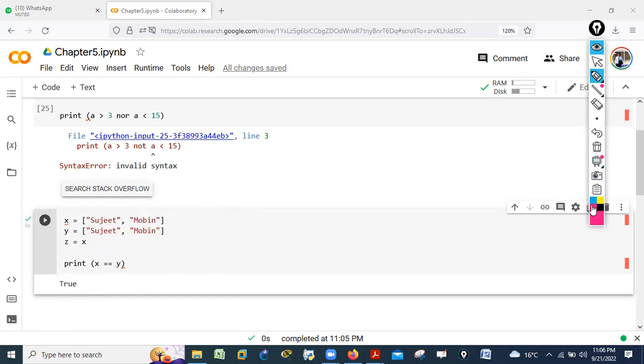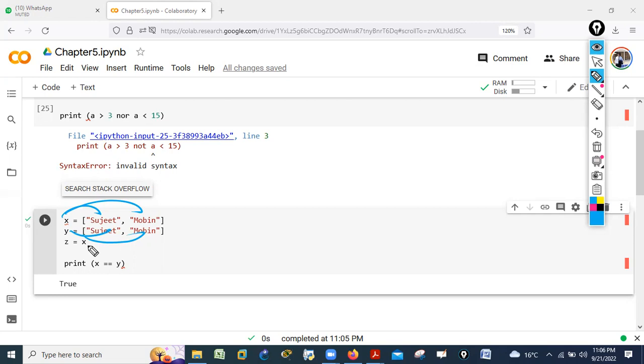But now I have two variables x and y, and I have assigned values to x and y, and these values are the same in both variables, in x as well as in y. So you can use a combination of all. If you want to go with the logical, you can go with the logical. If you want to go with the comparison, you can go with the comparison. If you want the arithmetic, you can go with the arithmetic. If I want to use the assignment operator, you can use the assignment operator as well.